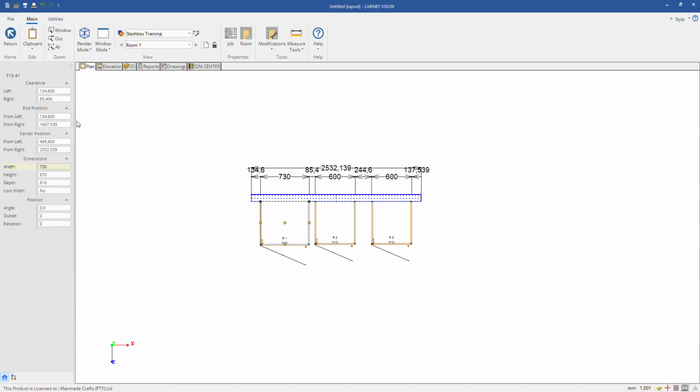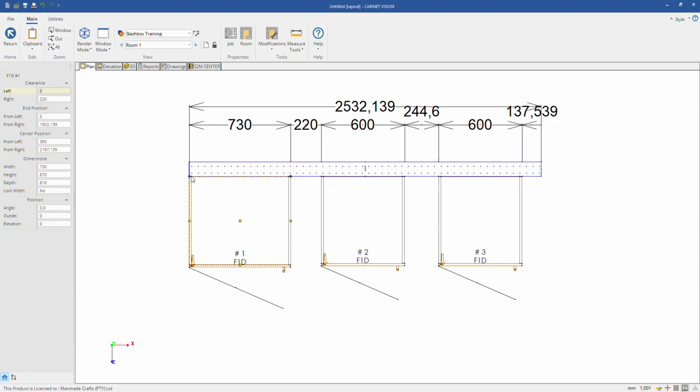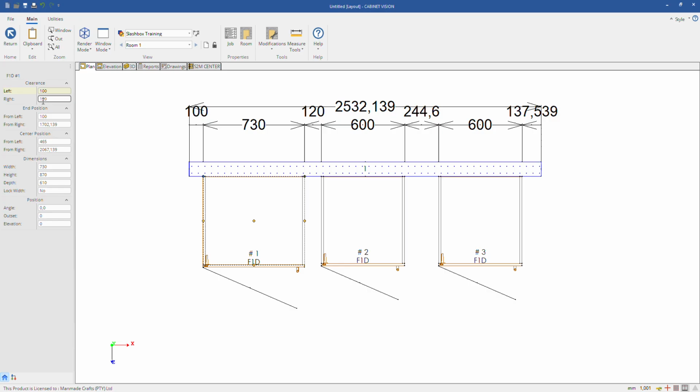and then if I select it, it gives me all of the unit values on the left as well. Clearance values is the space available between it and the next object. So from left, if I make it 0, it adds it to the corner of the wall. On right, 0, it snaps it to the cabinet next to it. I'm just going to add this to 100, just move it away again.